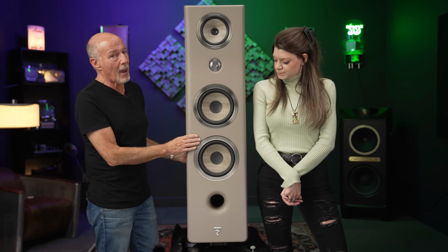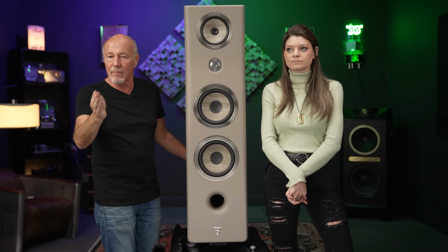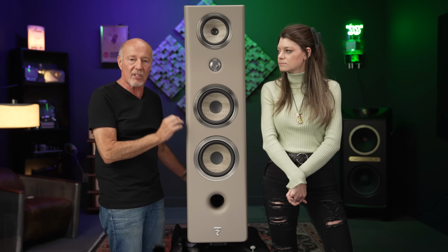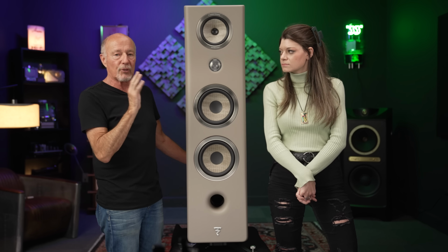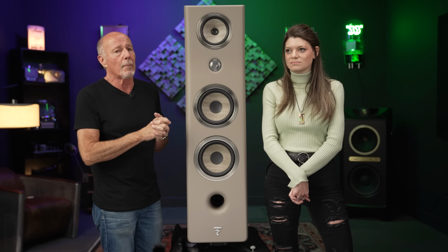One last thing: if you have a tube amplifier with a 4-ohm tap and an 8-ohm tap, even though this says it's an 8-ohm speaker, you need to listen with the 4-ohm tap and then change to the 8-ohm tap, playing the same piece of music at the same volume, to find out what sounds better to you. Never go by what the speaker says when you're hooking up to a tube amp. You have to use the tap that works best. We have found that this will work amazing with a Prima Luna amp; a 40 watt tube amp will rock your world. They're very easy to drive compared to some speakers.